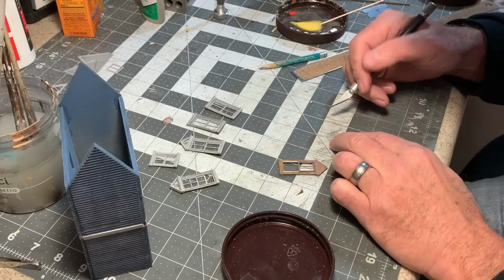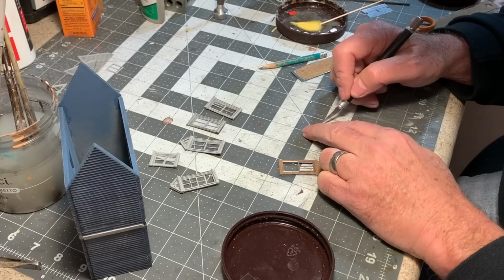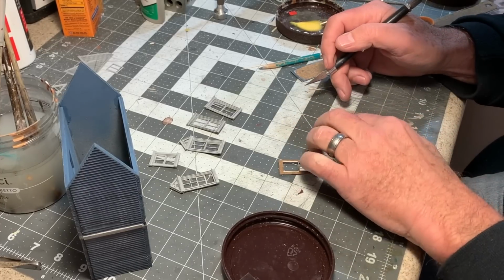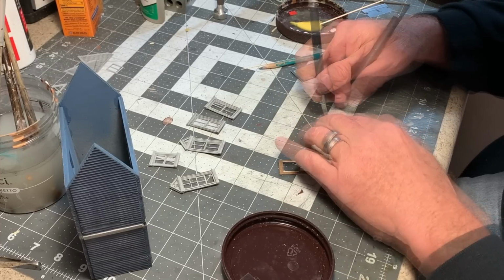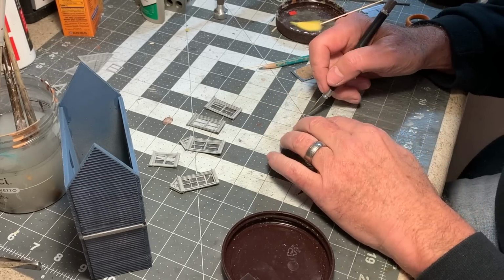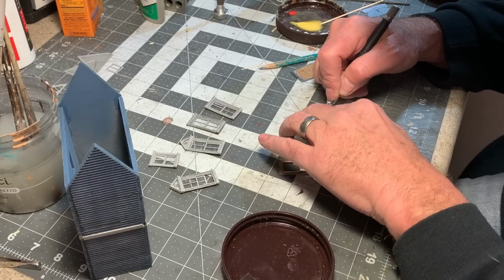This is taking a little bit longer than it would on a normal structure, something that's not supposed to be haunted, because I want almost all of the panes of glass to be broken. So I just use my hobby knife here and go over the pieces of acetate, cut some pieces away, some breaks.